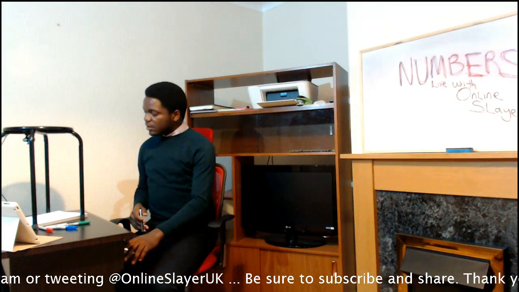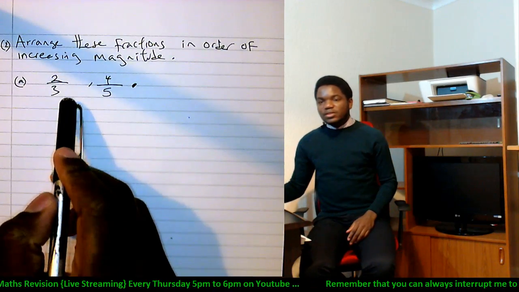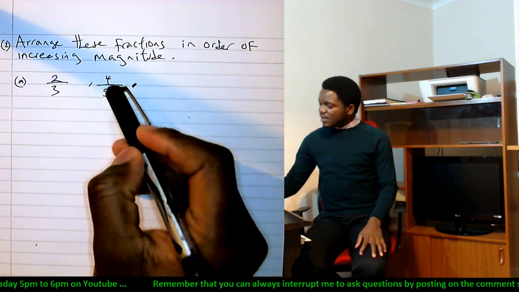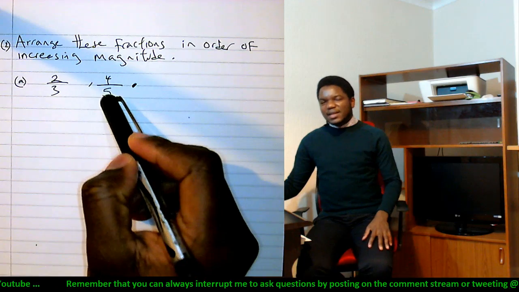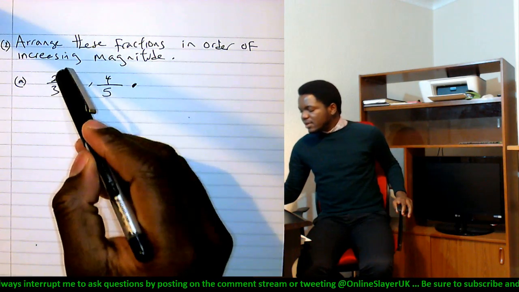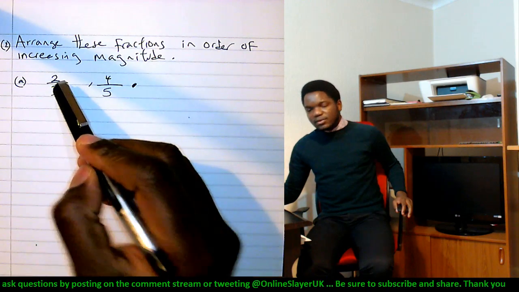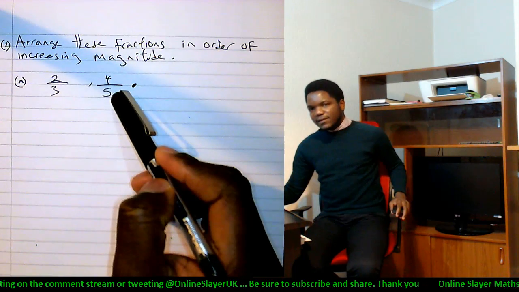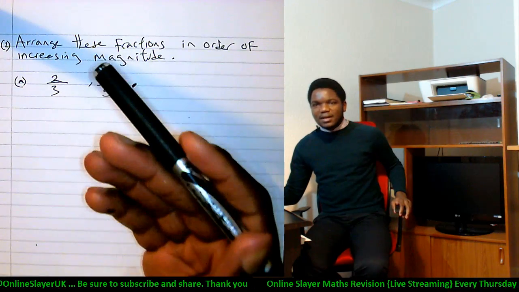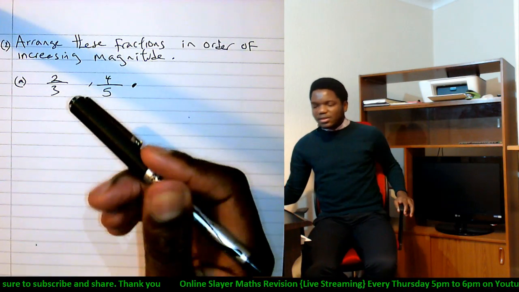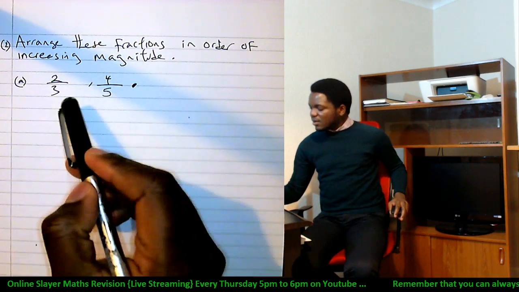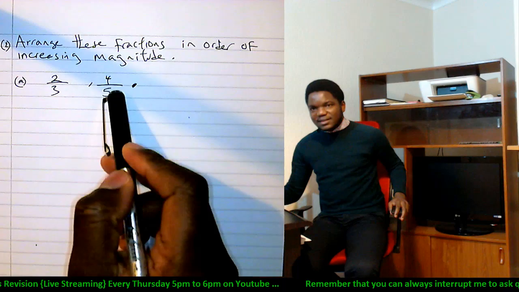So therefore, in this same case, I want you to realize that these fractions are just like that. What we refer to as the denominator is actually what they are standing on. 2 is standing on a 3 ground, 4 is standing on a 5 ground. You cannot compare their heights because they are not on the same ground. So what do you need to do? You have to make sure they share the same kind of denominators. We don't want to see different things and still compare.